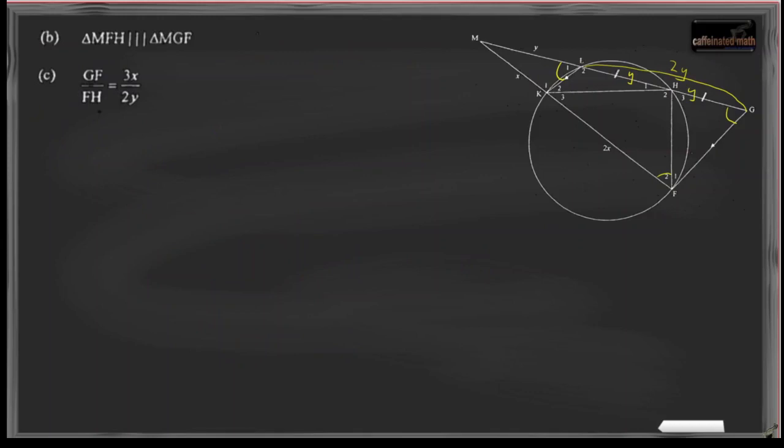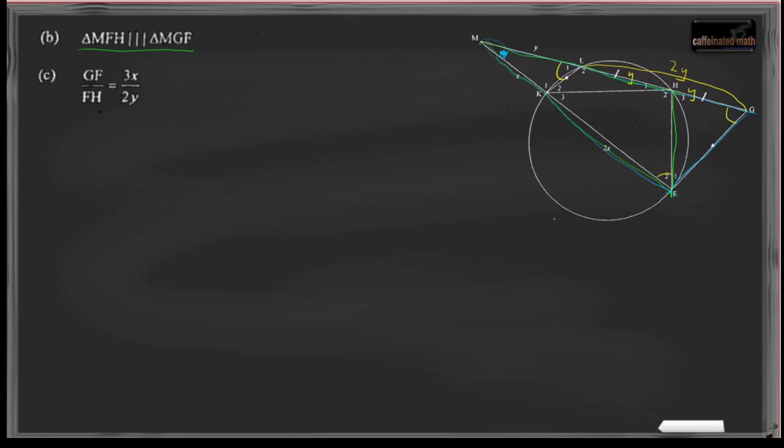Then next, they want us to prove that triangle MFH is similar to triangle MGF. So let's have a look at that. Bear with me over there. MFH, that's the one triangle. Let's mark the other triangle in a different color. Let's choose blue. MGF, that's just the big triangle. As we can see over here, that part's going to be easy because that angle is common.